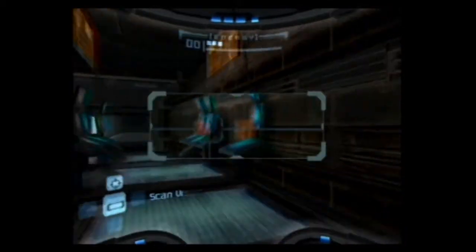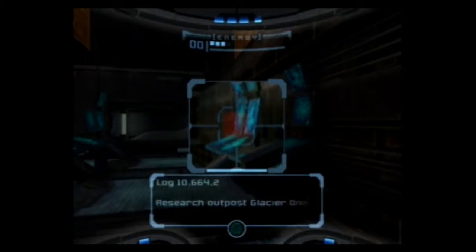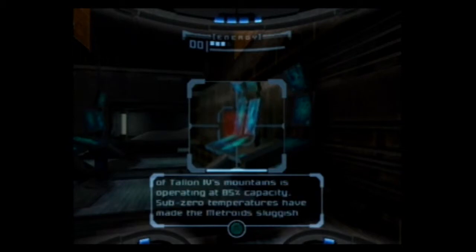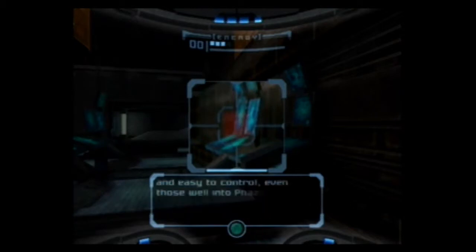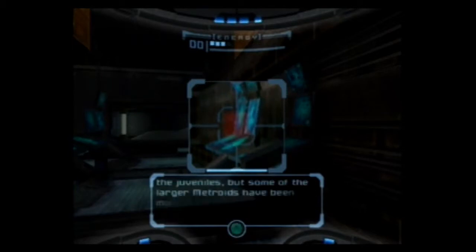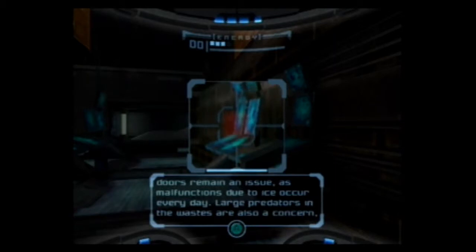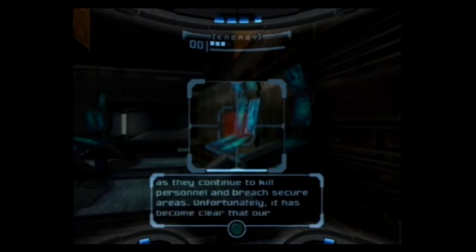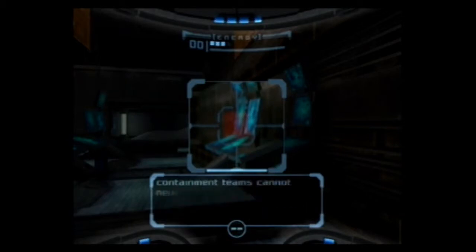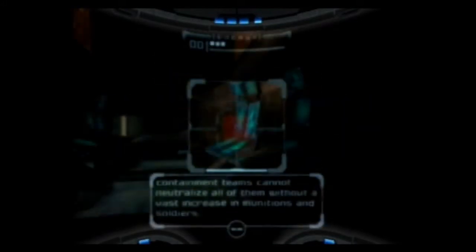New pirate data entry has been downloaded to your logbook. Research outpost Glacier 1 in the Phendrana Drifts region of Talon 4's mountains is operating at 85% capacity. Sub-zero temperatures have made the Metroid sluggish and easy to control, even well into Phazon infusion cycles. Cold containment stasis tanks are sufficient for the juveniles, but some of the larger Metroids have been moved to quarantine caves for safety purposes. Security doors remain an issue, as malfunctions due to ice occur every day. Large predators in the waste are also a concern, as they continue to kill personnel and breach secure areas. Unfortunately, it has become clear that our containment teams cannot neutralize all of them without a vast increase in munitions and soldiers.